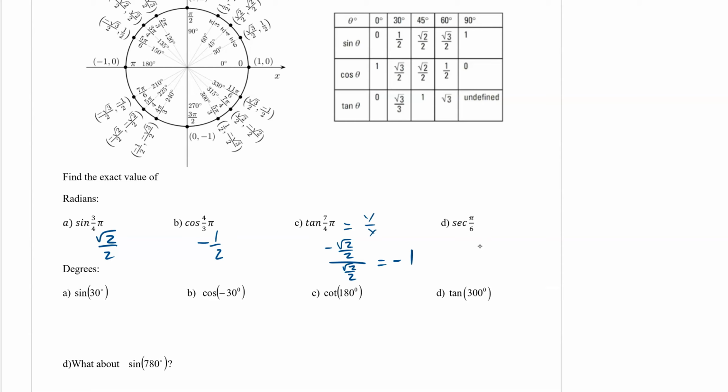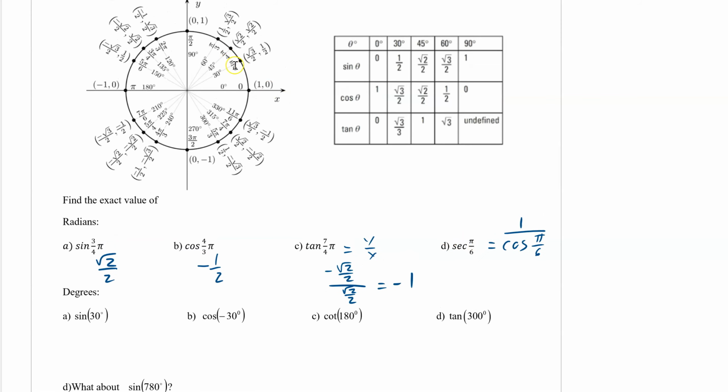What about secant? Well, secant is just the reciprocal of cosine. So if you know what cosine is, you just flip it and you get your answer. So pi over 6, our cosine would be rad 3 over 2. So this would be 1 over rad 3 over 2. So our answer would actually be 2 over radical 3. You just flip it. And then we rationalize. And once you've done this a few times, you already know all of them. So it's 2 rad 3 over 3. So every time you get rad 3 over 2 and you have to flip it, it's really 2 rad 3 over 3.